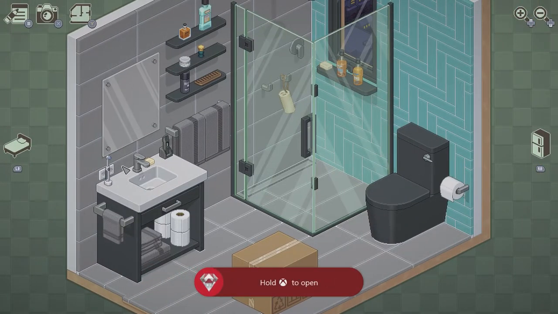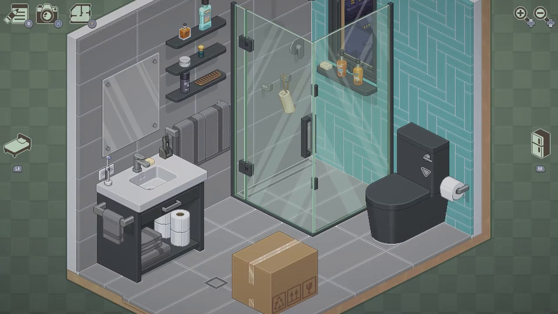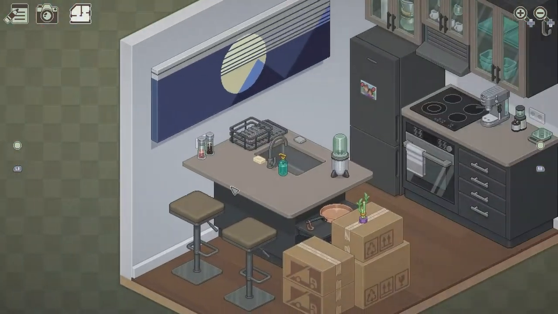There's a toilet right there. Make sure to flush it. Do it a few times just in case it doesn't glitch on you. I never had a glitch, but still.